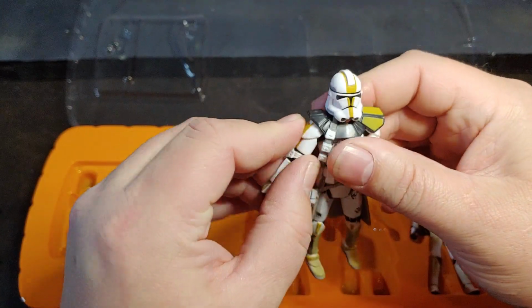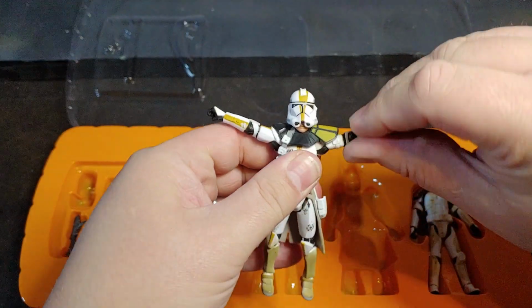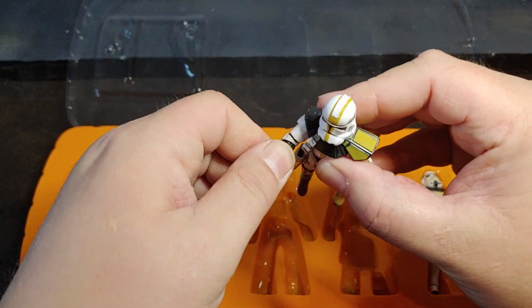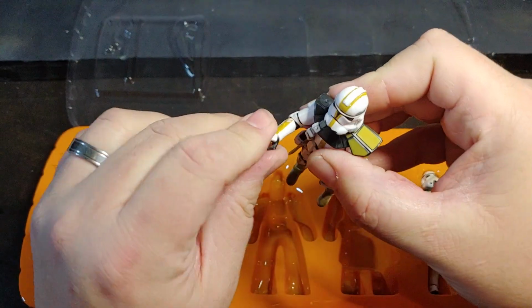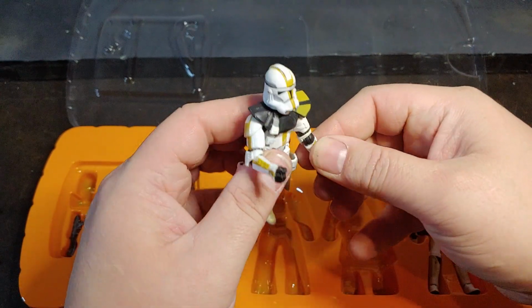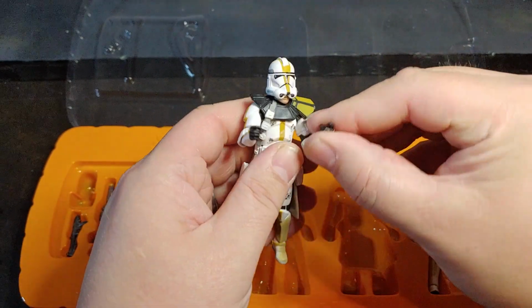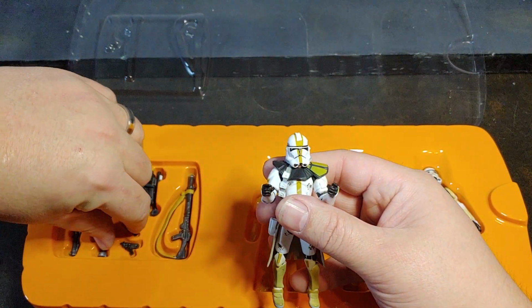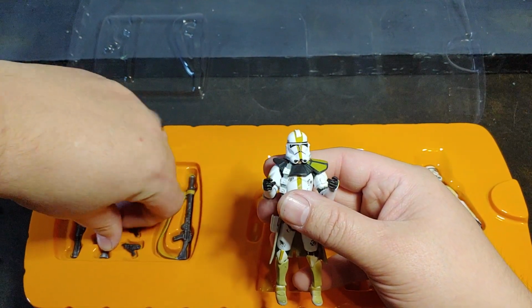But once again, the shoulders are a little restricted due to the pauldron on this guy, but it is free floating, so you do get a little bit more. Elbows are the same. The wrists are the same, just a swivel, no joint or anything like that. Then he does come with his holsters. See if we can't get his pistols out here.